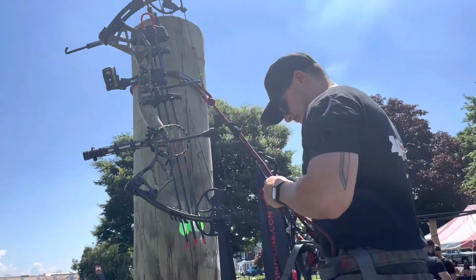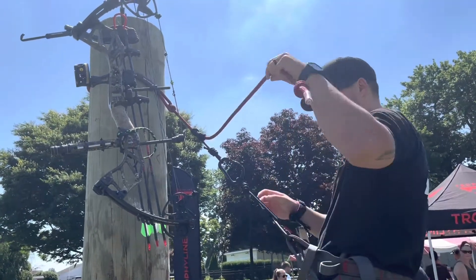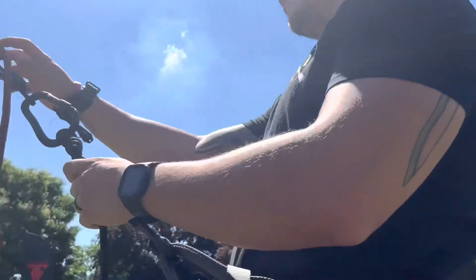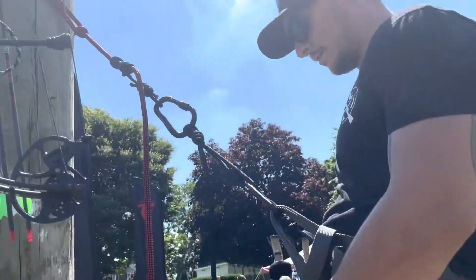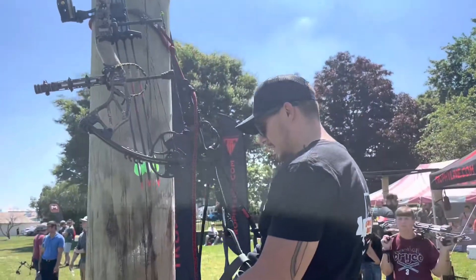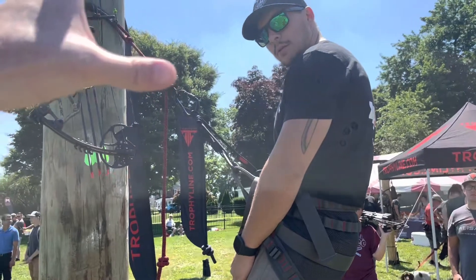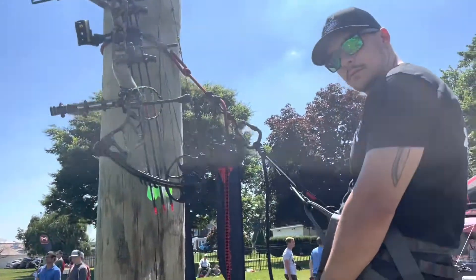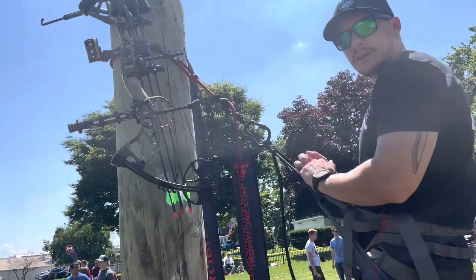There you go, now lean back. So the longer this whole setup is, the more hip pinch you'll get. Because I don't really feel anything on my hips right now. Now if you were to sit in a saddle for a long time, you're going to want a little bit longer because you want your butt to sink more towards the back of your knees. So you want to pull this down a little bit? Yep, so that it can really sink down to it.